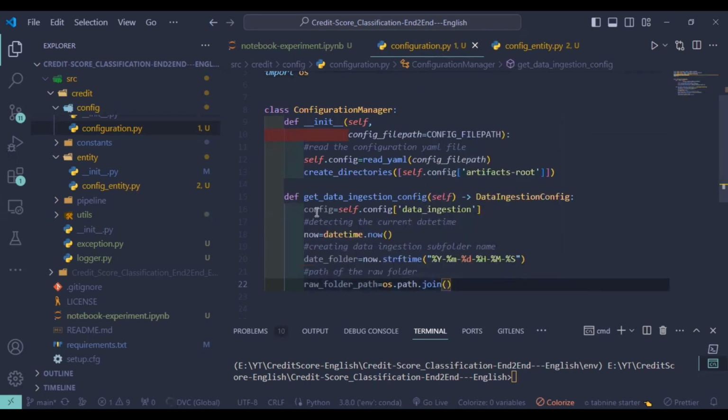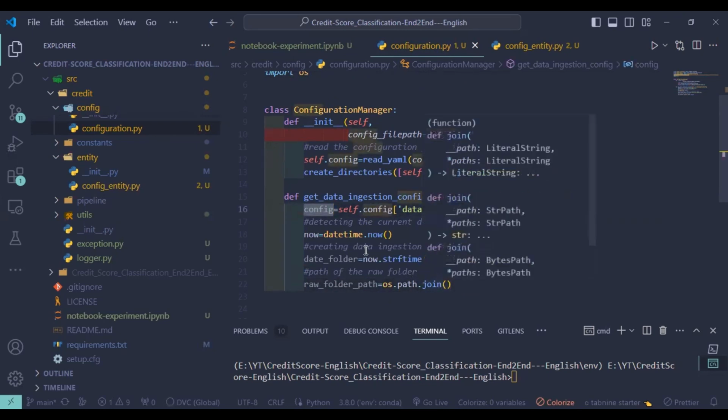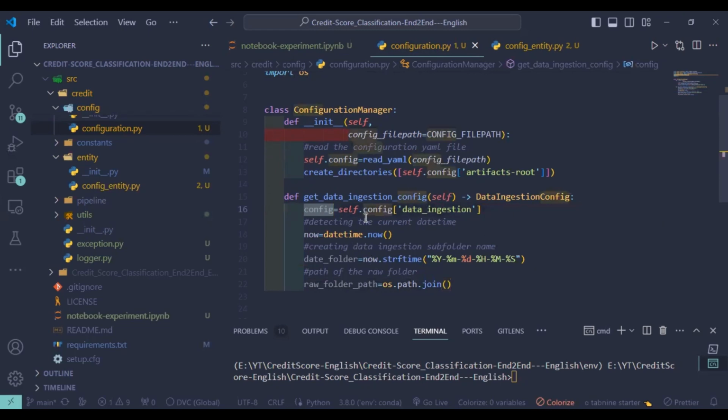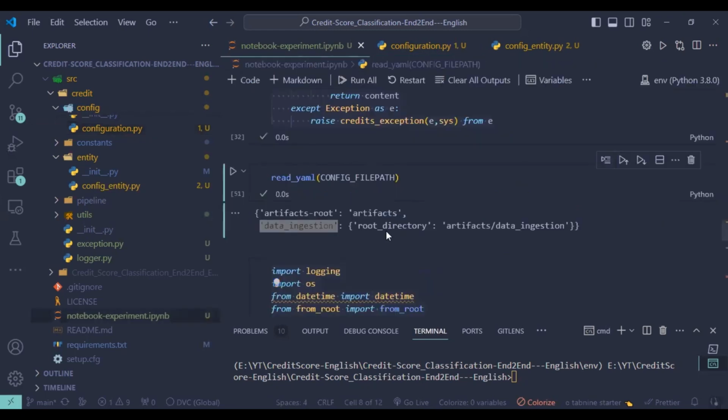First I need to extract this config, because when I extract that, this data ingestion config contains a root directory, and this root directory has its own artifacts/data ingestion. So I need to extract this root directory also, because I want the folder structure to be like that only.